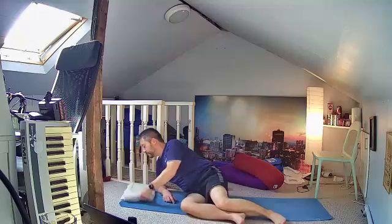Just get a folded blanket for your head. Just come into cross legs for a moment. Just observe your energy and then turn to the right side. And just maintaining the consciousness of the connection to the floor. And then come back to the center. And then go over to the other side. And then gently come back to the center.